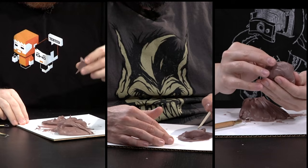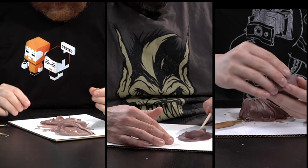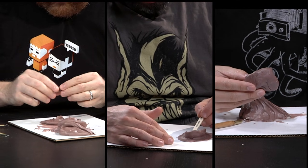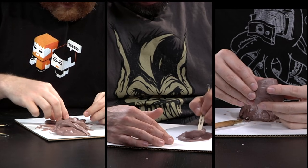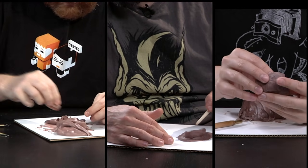God damn it! This is not easy. Not easy to use touch. I feel like I have extra folds in wildly inappropriate places here.